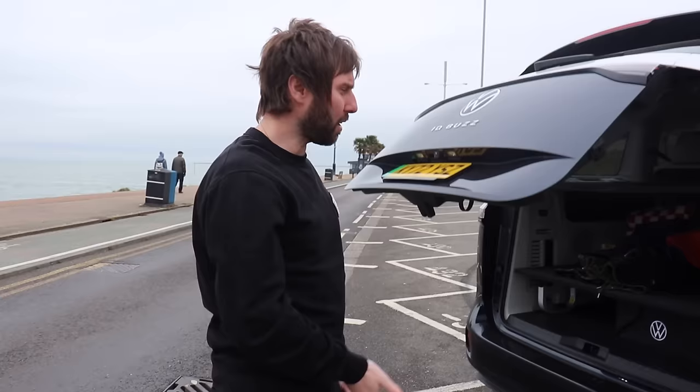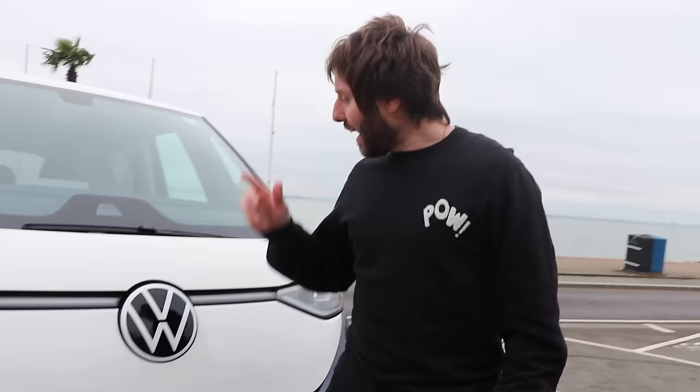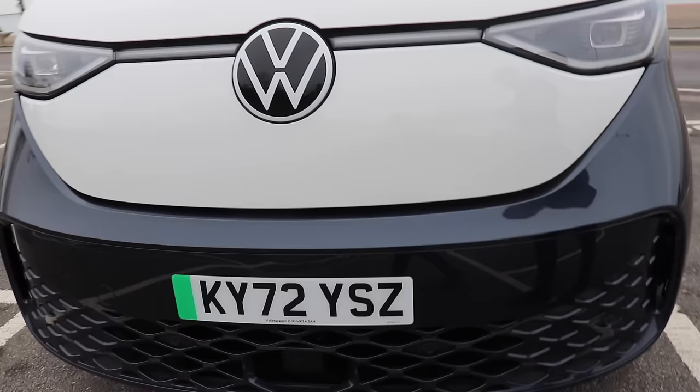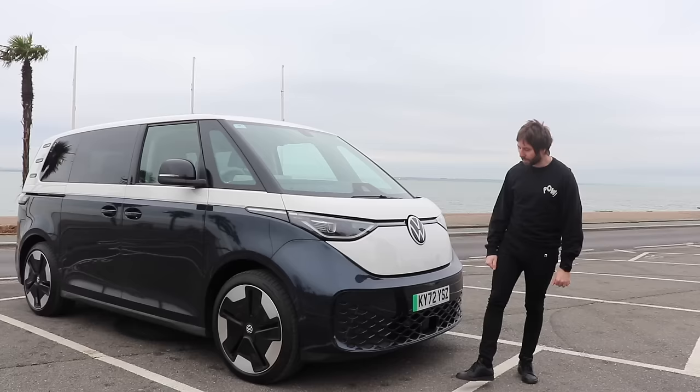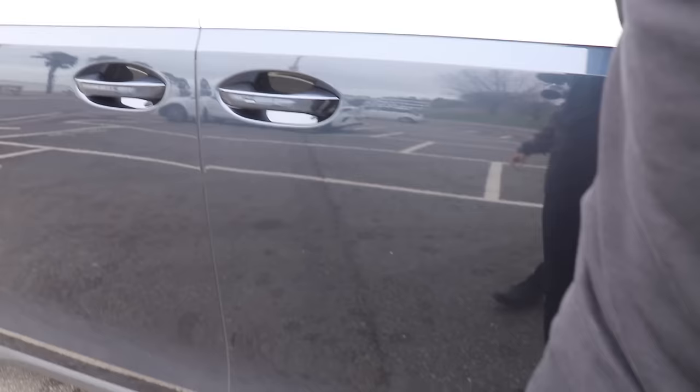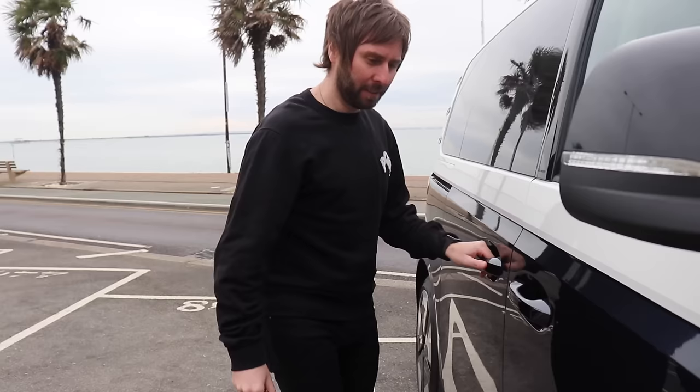And I really love the outside styling as well. I just want to point this out. It is really reminiscent of your classic VW. And I just really like that retro styling. It's very cool. It's modern, but it still has that classic look about it. Sliding door as well. Sliding doors, Claire. Don't you forget the sliding doors. Super handy if you're in a tight parking space and you can't open a door. Absolutely brilliant.